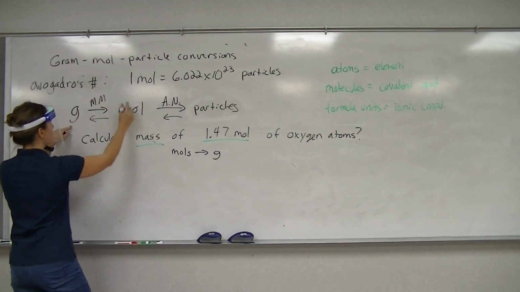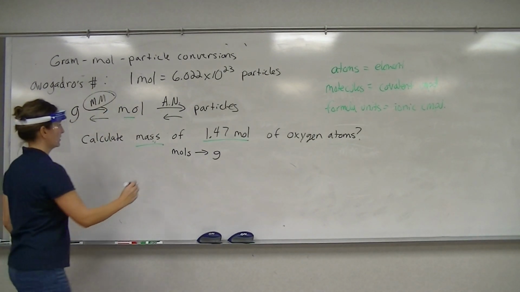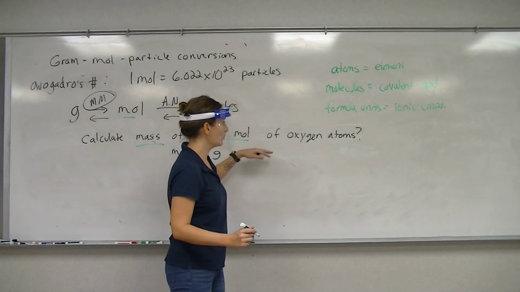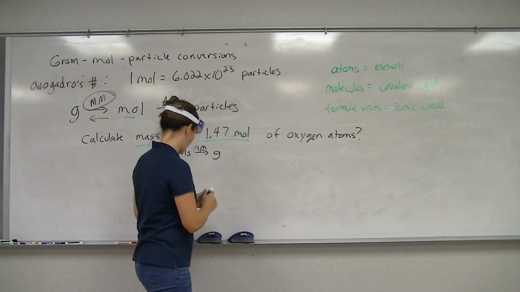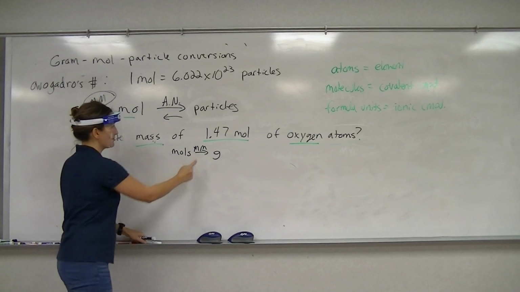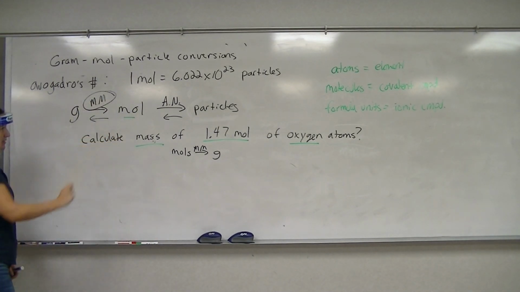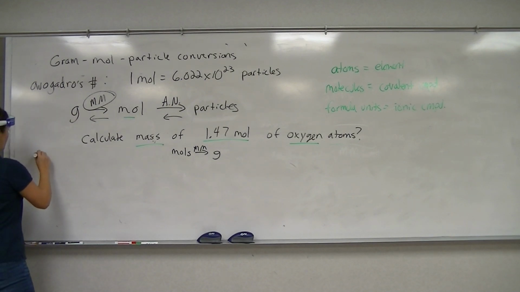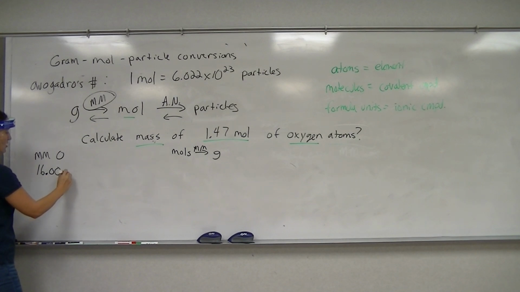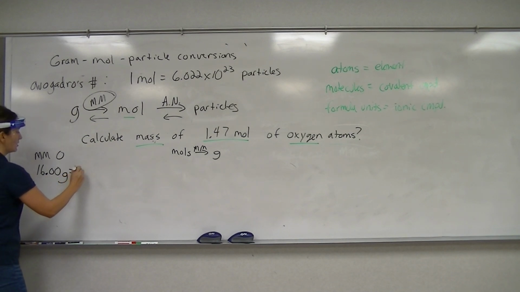To do that step, we're using molar mass. So molar mass of what? That's when you keep reading and see what atom, what molecule they're asking me to solve for, and they're saying oxygen. So since molar mass is my conversion factor, I need to find the molar mass of oxygen so that I can do the conversion. So molar mass of oxygen, 16.00, and that's grams per mole. So my conversion factor would be 16.00 grams is equal to 1 mole.